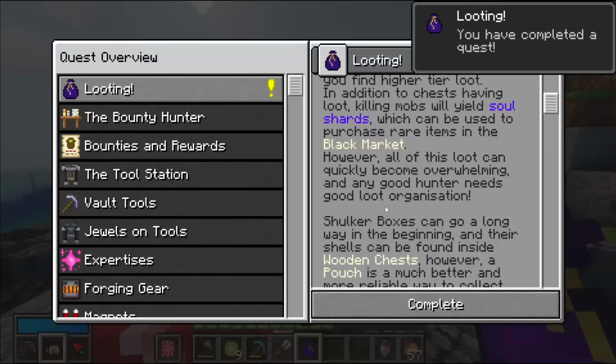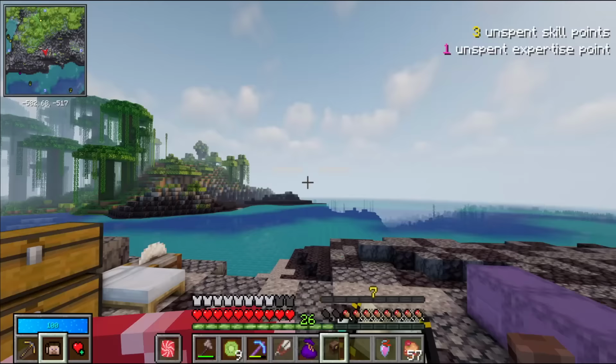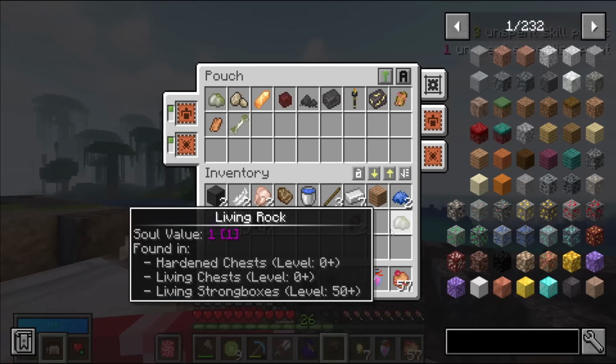Nice. And then I can claim the reward, which is a pouch, a pickup upgrade and a void upgrade. That's gonna help out a lot in the vault. I'm gonna install the void upgrade and the pickup upgrade. And then I'm going to make a little bit of a filter. And I'm going to filter all of the vault junk items, the items that have 1 soul value. That way, any excess looting of these items is going to be voided by the void upgrade.